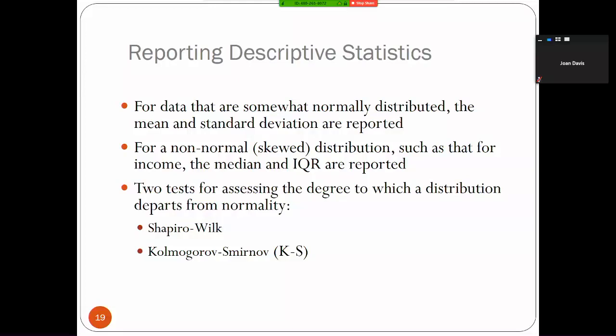Like values of income or housing, yeah, where we have a lot of data near the center of the distribution, but then we have people who are professional basketball players making $22 million a year, houses that cost $14 million and such. In that case, we tend to shy away from the mean because it's unduly influenced by those extreme values.